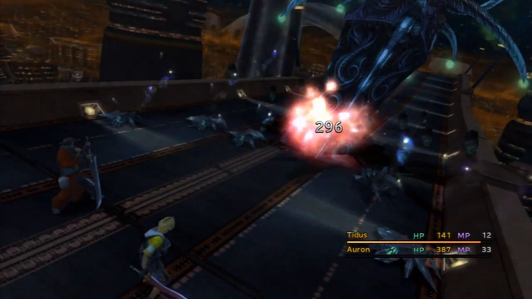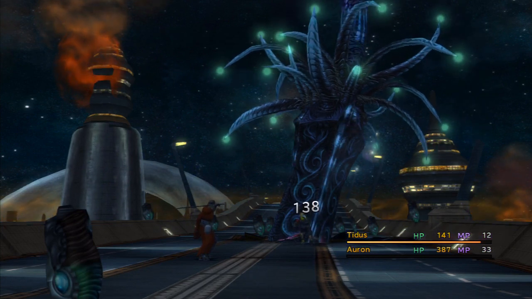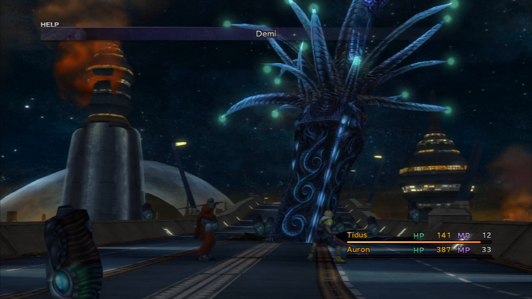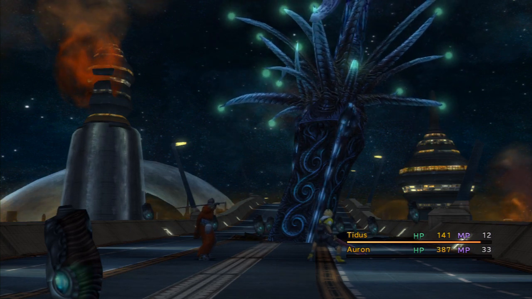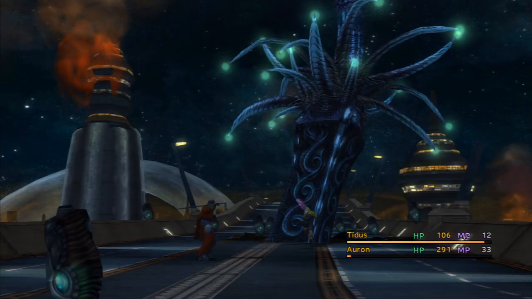So yeah, hits all enemies. Ooh, we got an overkill there. Just took care of the sin scales. Now let's take care of, whatever the heck this thing is. I think this is what was shedding all those scales. Keep hitting this with the Demi there.